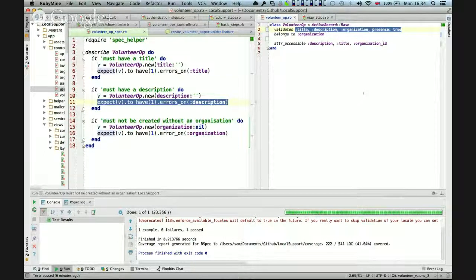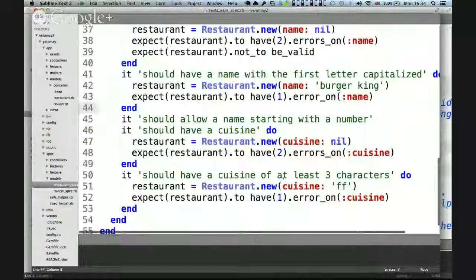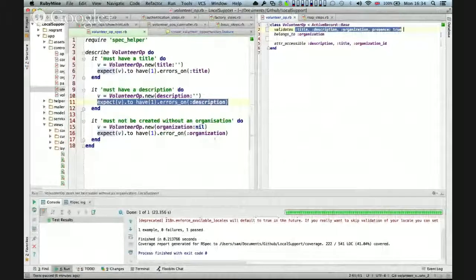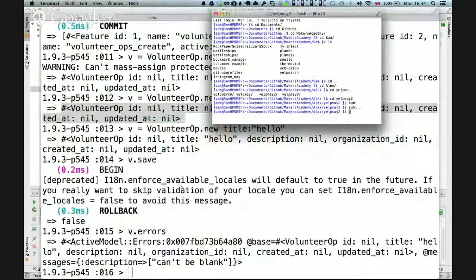But Nikolai, do you recall this? You do. Okay, all right. So that's probably why you were able to make it pass. But what we're doing here with this particular syntax is we're saying we're expecting this as a result. Even though we haven't tried to save it, the validations are already there and in place, and we're basically saying that a volunteer opportunity that has been created within an organization, we're going to expect it to have one of these kind of error messages.